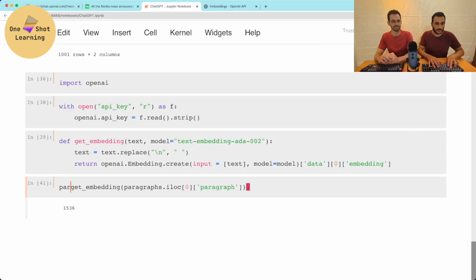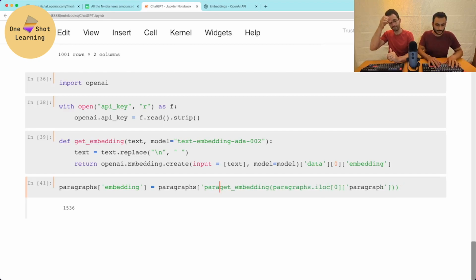Let's call the new column just embedding. We're going to apply it on the paragraph column like we just did.